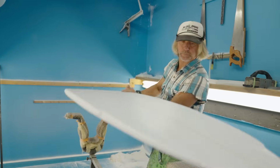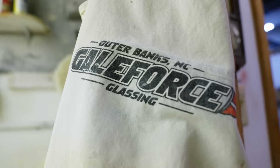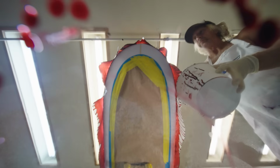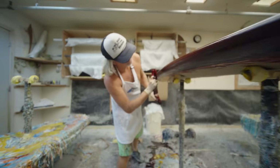Sometimes they get airbrushed, so there's always an art guy that knows how to spray paint very well. Then they go to the glassing room. Glassing has a bunch of steps, but you start out by laminating the bottom of the board generally, then the top, then a sanding coat is applied with a brush.